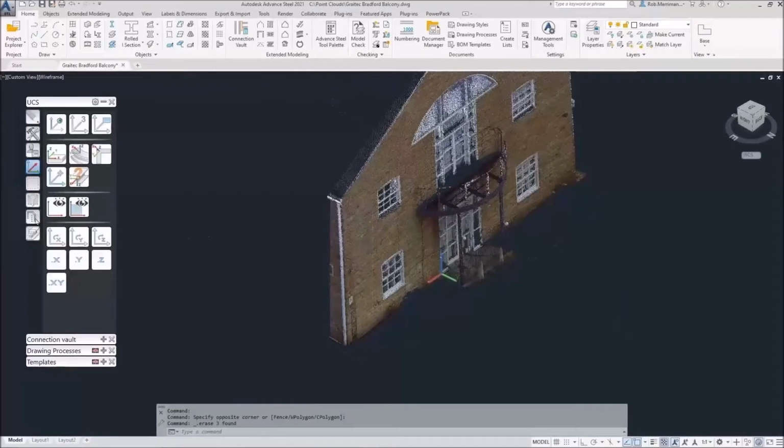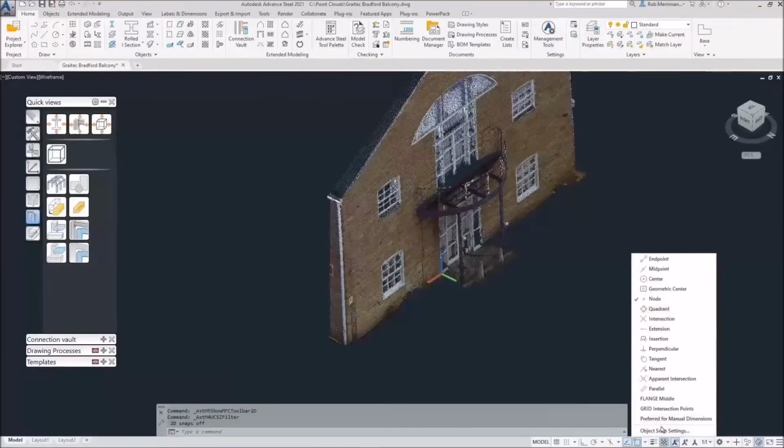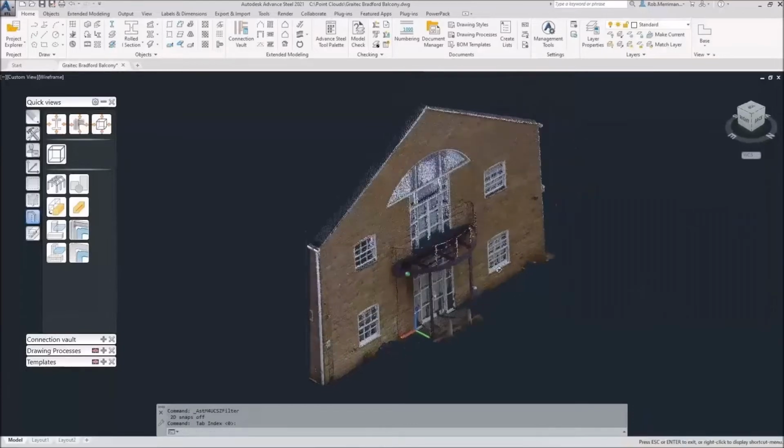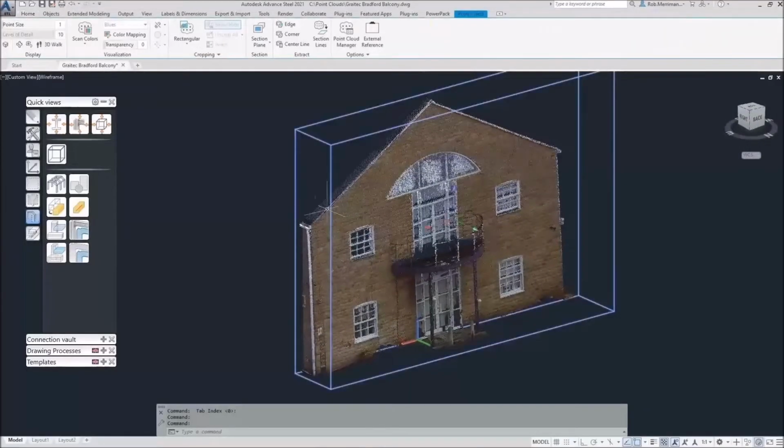So we'll just turn those off, and we'll turn my snap settings back. The other thing that we can do is if I select the point cloud, I have the option to do a section.